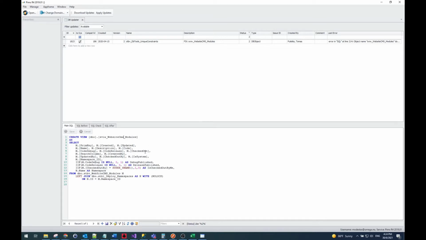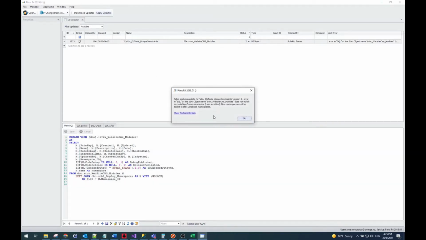So from now on we can fix SQL inside this application. When you are somewhere in the middle, you won't need Management Studio so often. So I just changed that one. Let's put it to ready and hit apply update once more. Okay, I just got another issue.